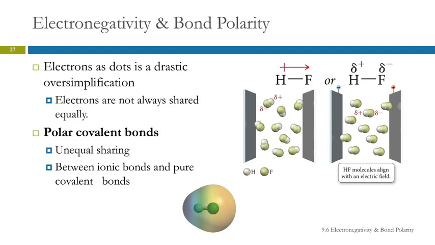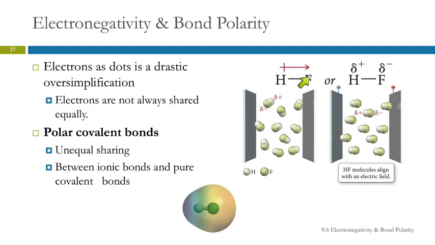So we've been talking about sharing electrons. Well, the electrons are not always shared equally. Sometimes we have unequal sharing. If you think about sharing a bed with someone, whether that's a spouse or a sister or just someone you like a lot, there's blankets involved, right? And it always happens, there's one person that tends to take the blankets from the other person. You guys are smiling, you know this happens. So that's kind of what this unequal sharing is like.